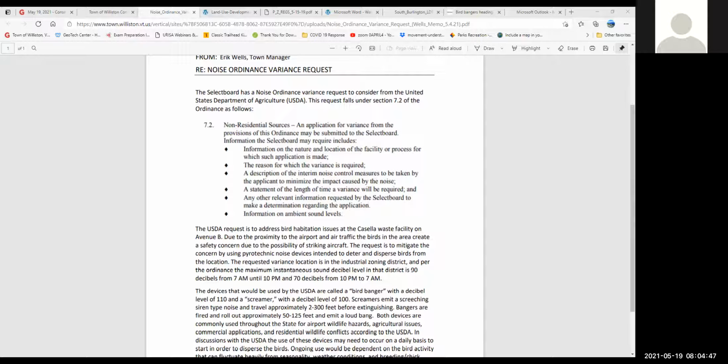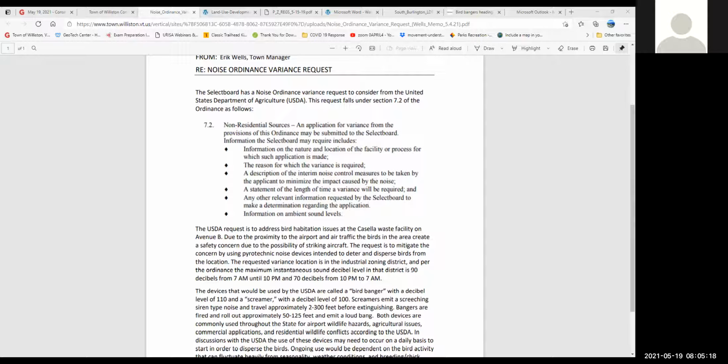But simply put, we're trying to assist Casella with reducing the bird issues at the facility. From an aviation standpoint, it becomes a hazardous condition when we have birds crossing runways, and when we have birds congregating at a nearby facility, that puts birds in the vicinity of traveling aircraft.